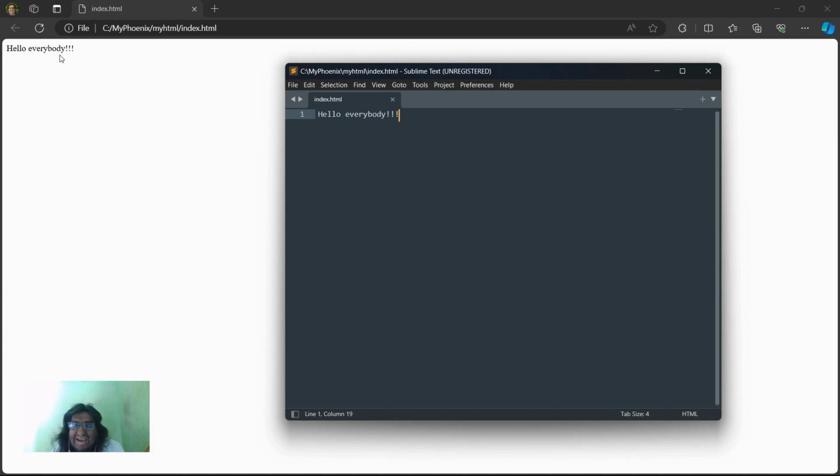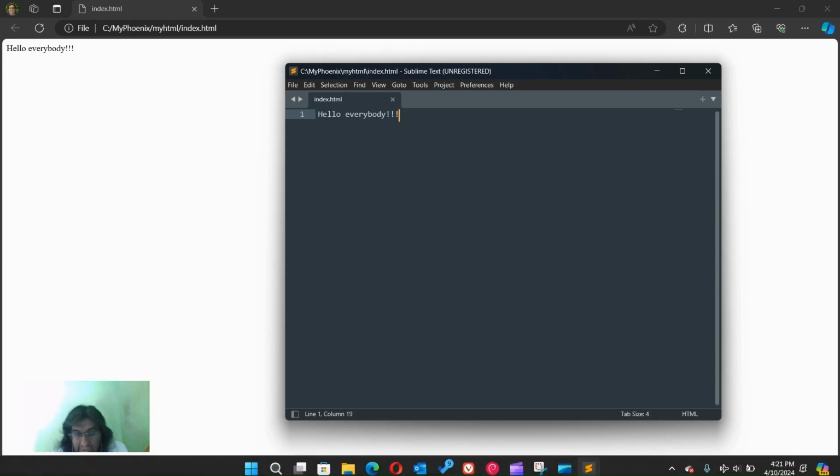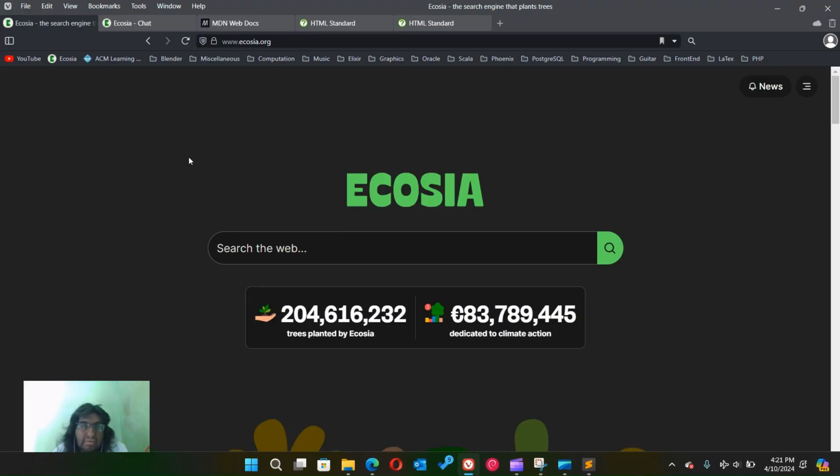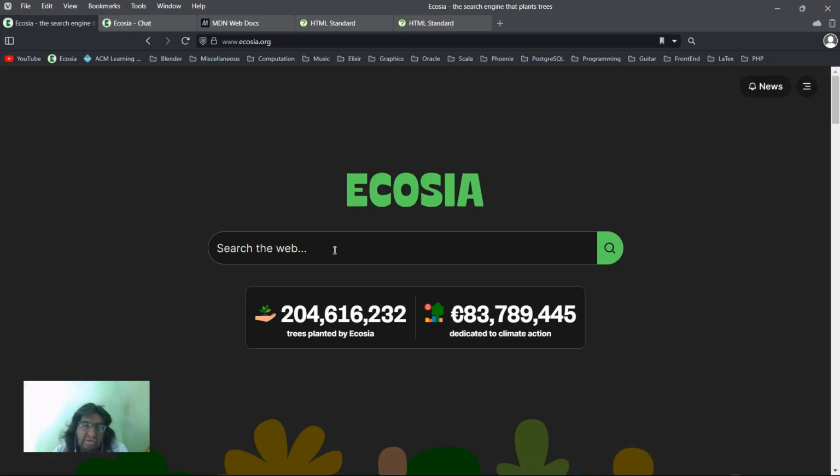Okay, I will accept your document, but there is a standard, you know, and you probably want to conform to the standard specification of HTML, and you can search for the standard by yourself.